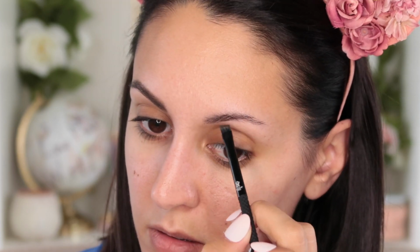All right, so here is what one brow is looking like right now. I'm gonna go ahead and do the other side real fast.